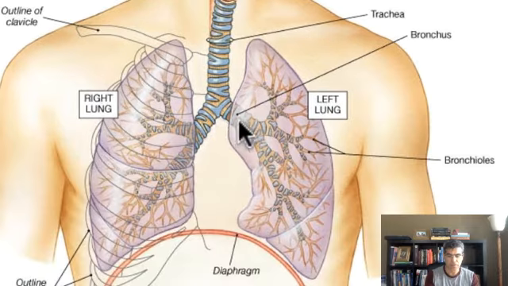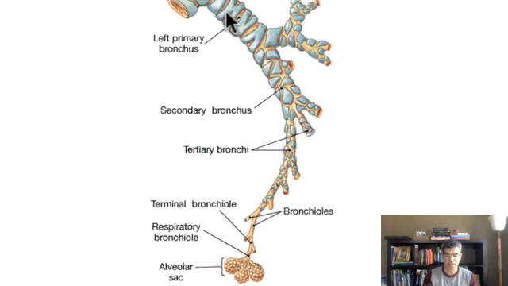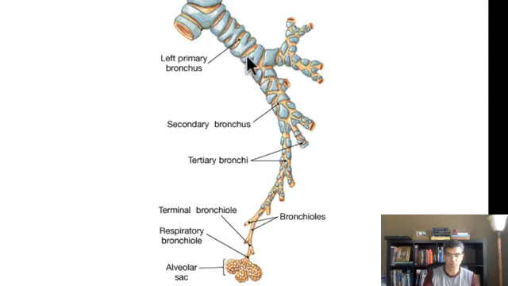The trachea is going to divide into two bronchi. Each bronchus is going to go to one lung, and then this bronchus is going to branch off more and more, just like this. It changes to a bunch of branches and finally creates bronchioles. The bronchioles branch off further, creating terminal bronchioles. After the terminal bronchiole, we have the respiratory bronchiole, and the respiratory bronchiole ends up in these tiny sacs we call alveoli.